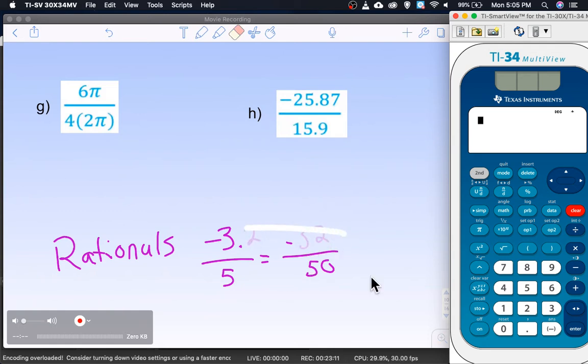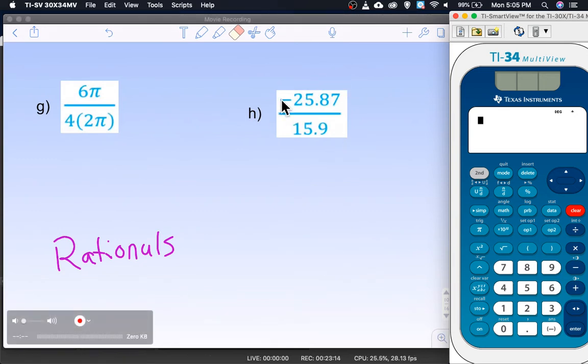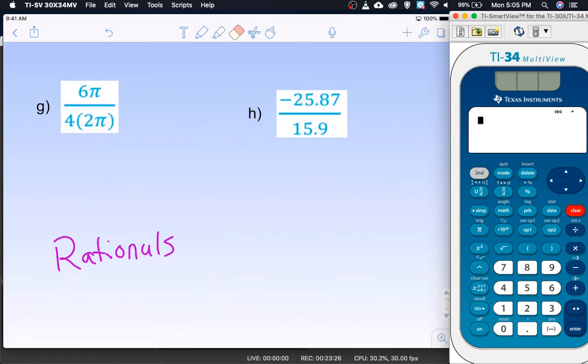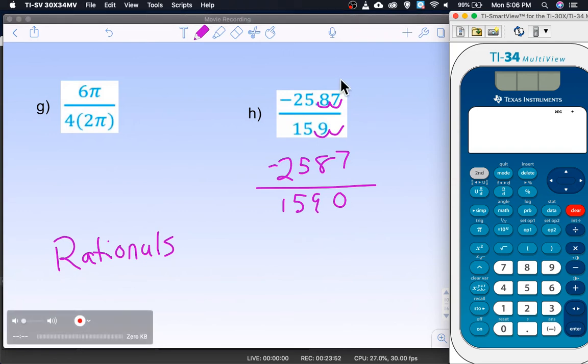Okay, now, big long conversation. Why are we doing this? Well, because this number right here, letter H, I know we skipped to G for now, we'll come back. This problem here, letter H, is like that same example. This technically is not a fraction yet. It's not a rational number because I have decimals inside my fraction, and that's not allowed. But with a little bit of trickery, we could move the decimal. As long as we move our decimal the same number of places, top and bottom, we're good. 2587 over 1590. That is a fraction.